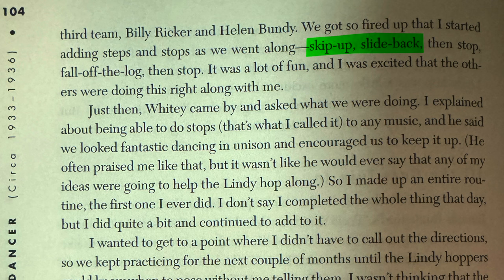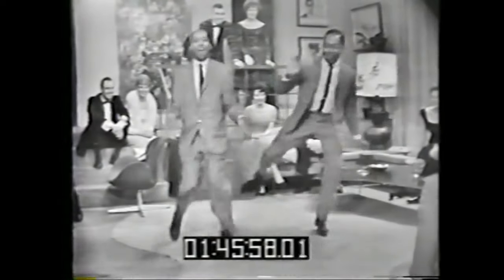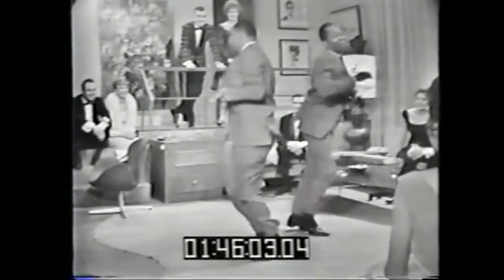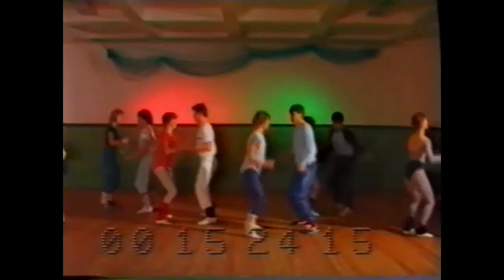In Frankie's book, when he's talking about developing the stops, after the first Charleston section, he says, skip up, then slide back. Now that sounded to Laura and I a lot like that step in the Big Apple. I think you might know the one. If you watch Al and Leon, it looks a lot like the Big Apple footwork, but without the slide. If you watch the first version of the reunion video, everything about the movement looks just like the Big Apple, but without the slide. If you watch the video of Al teaching stops in Sweden, it is the Big Apple footwork, including the slide. But the followers do it on the other side. This is how much we geek out about this stuff.